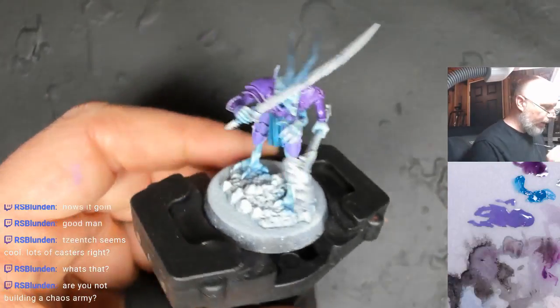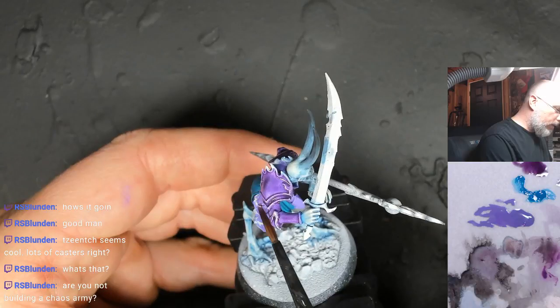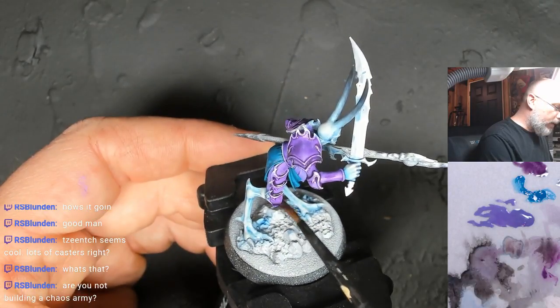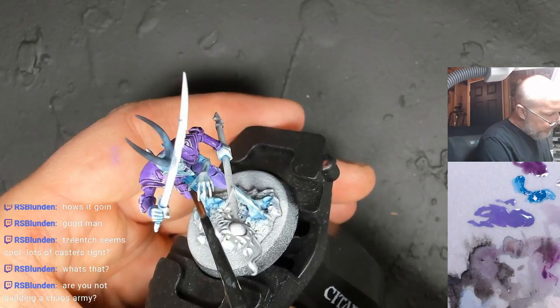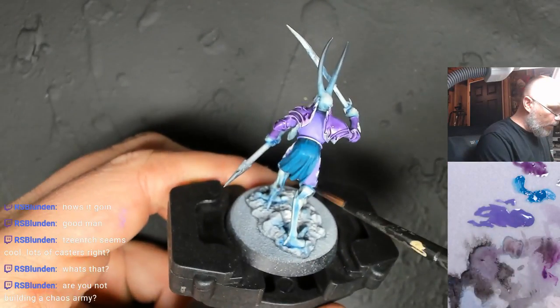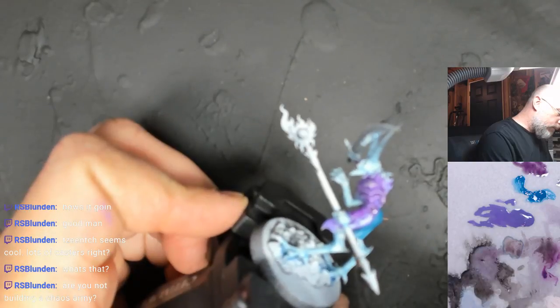Trying to pick up new ways of doing things and unlearn some bad habits. But having fun, spending lots of money on all this great new stuff. It's amazing. I never thought all these years later how cool this stuff would be.